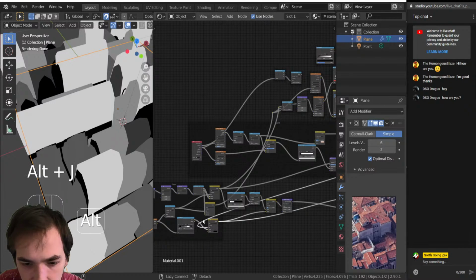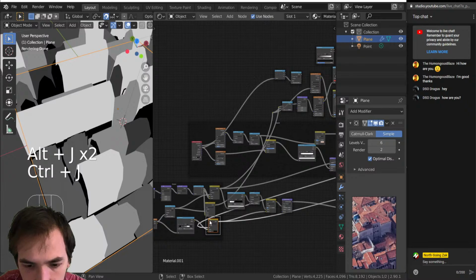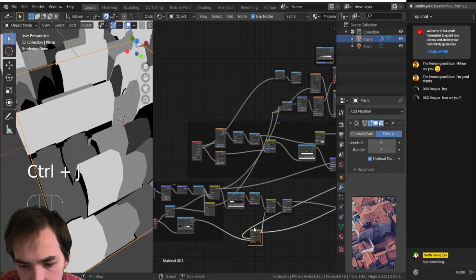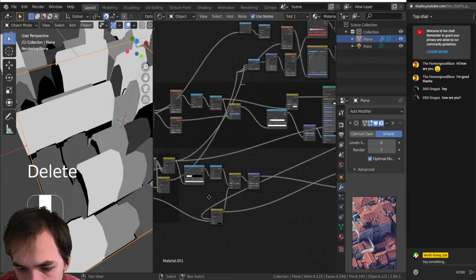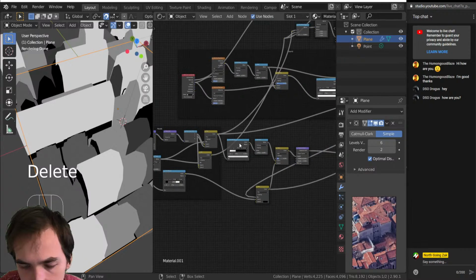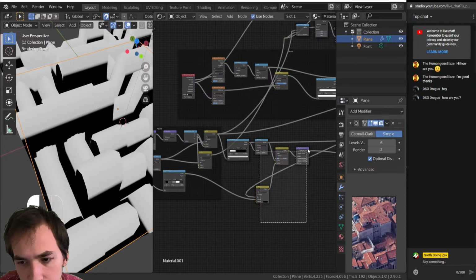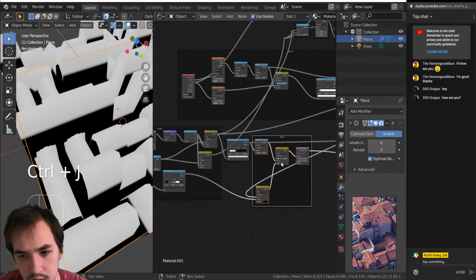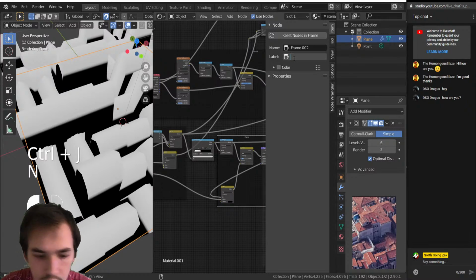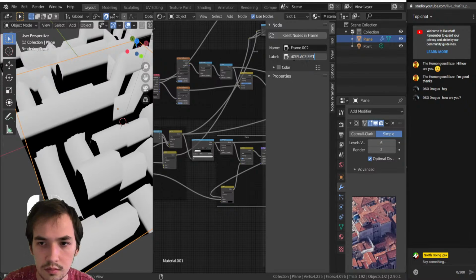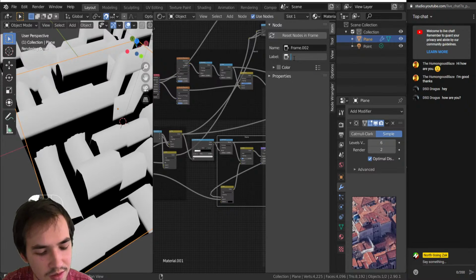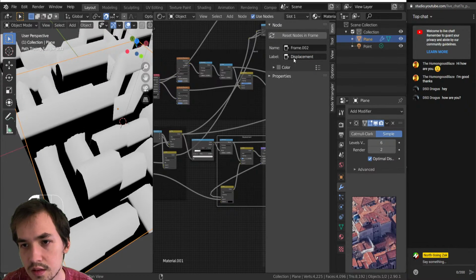Alt J separates it, or Control J. Yeah, guess Control J brings it out, and yeah, so we'll name this stuff displacement. Whoa, sorry, bad typing. Displacement.